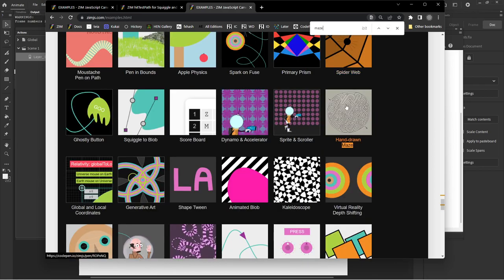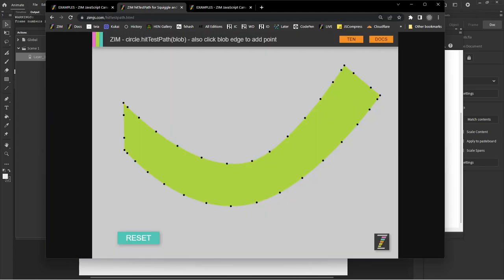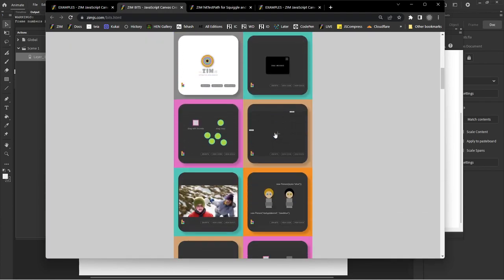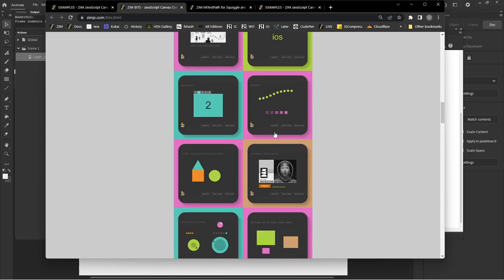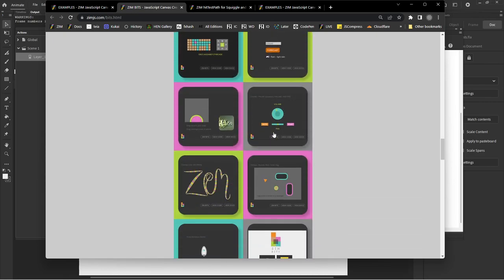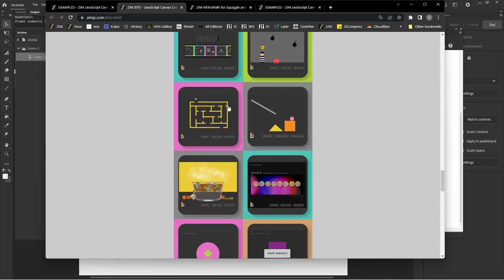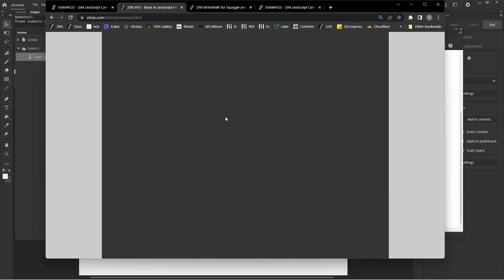Here's the hand-drawn maze, and that's super. I think the other maze was in bits, though, if I recall, actually. Let's just have a look. Do you see anything that looks like a maze in here? A lot of people ask how to make mazes, and that would be similar to keeping a car on a track. So have a look. Oh, yeah, here.